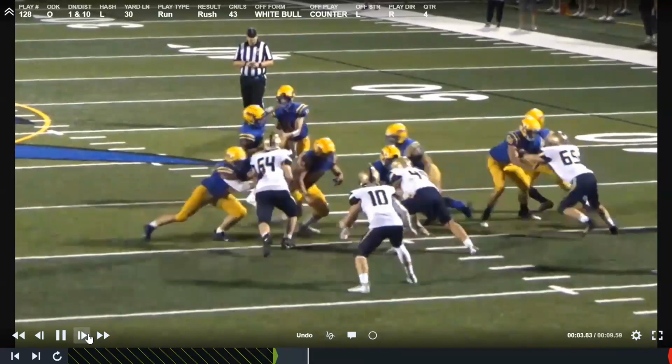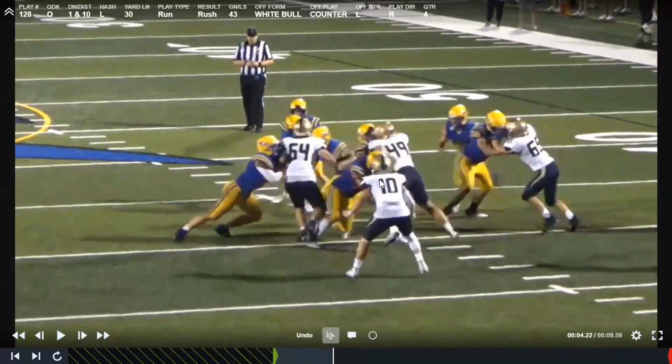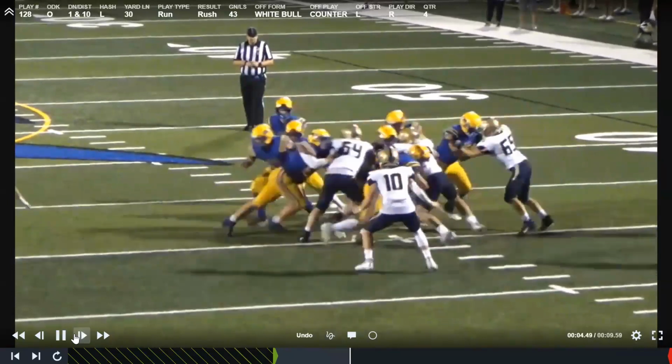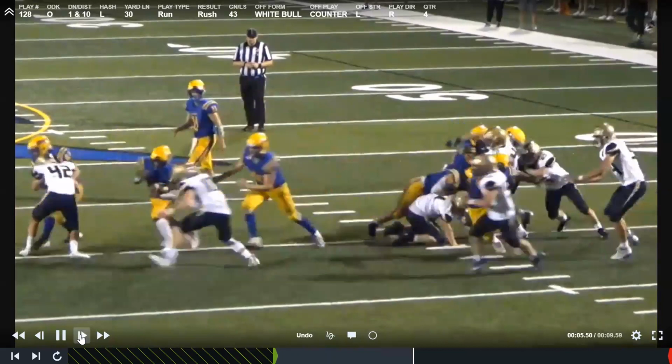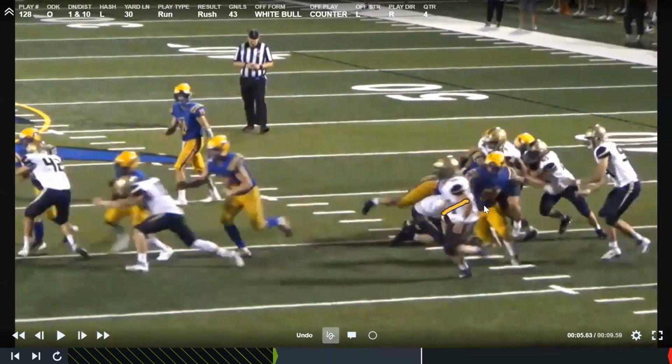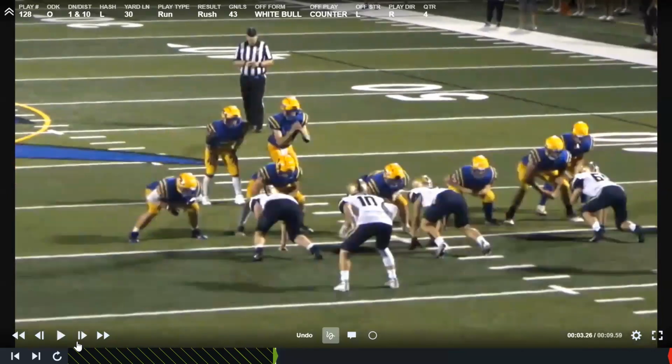Our guard has a push block. Notice this is excellent. He's down on the hip, punching it hard. Our center has lifted this guy up, so we get a great push block. And then this guy's going to come off to the linebacker because the linebacker has flown over the top. He's just there a little bit late, but that's okay. He'll go chase him and try to push him past where the hole is.